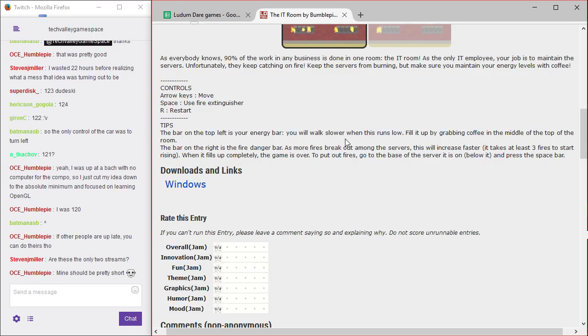To put out fires, go to the base of the server it is on, below it, and then press the space bar. So you need to go below it. Huh. Interesting.